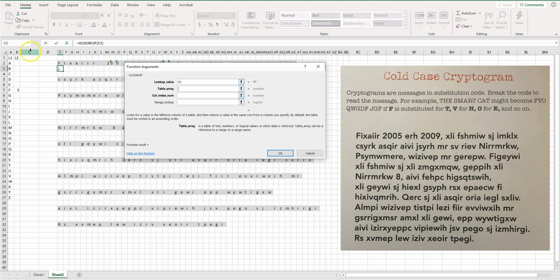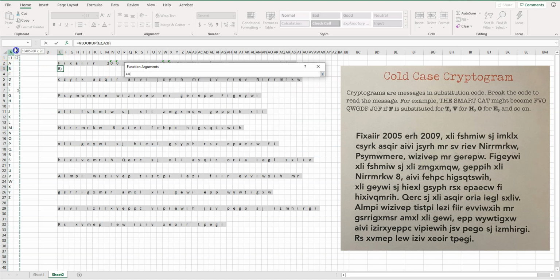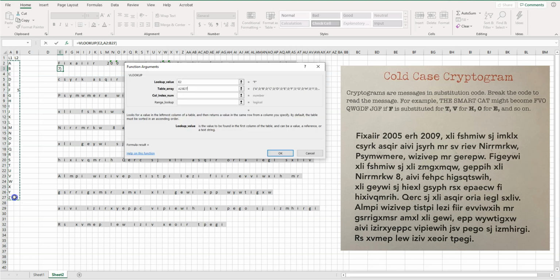If you have a list, whatever your first thing is that you want to look for and then match it to, you always want that on the furthest left. So our table array, we're just going to select, and we don't have to select the top columns. You can select these two, or you can just select the letters, whatever you want to do. So I'm just going to select these letters here. Typically, I'll just select the 2 columns because I have a tendency to just add stuff.